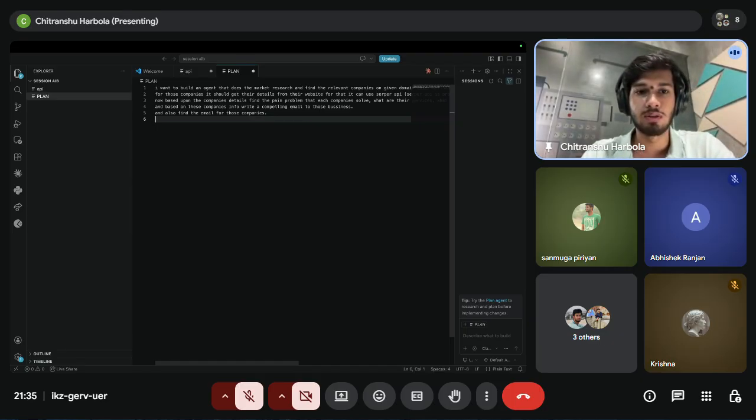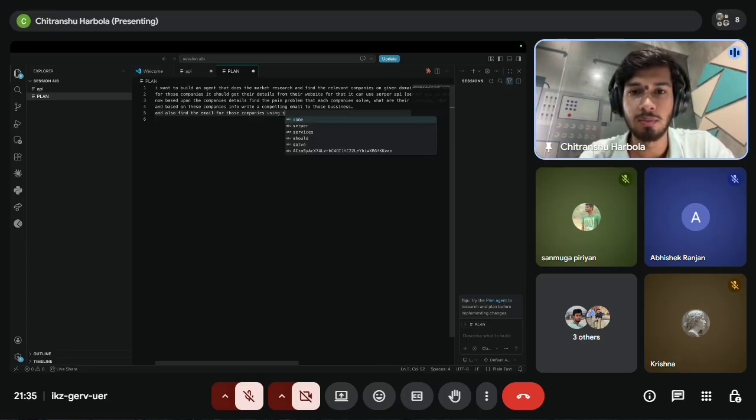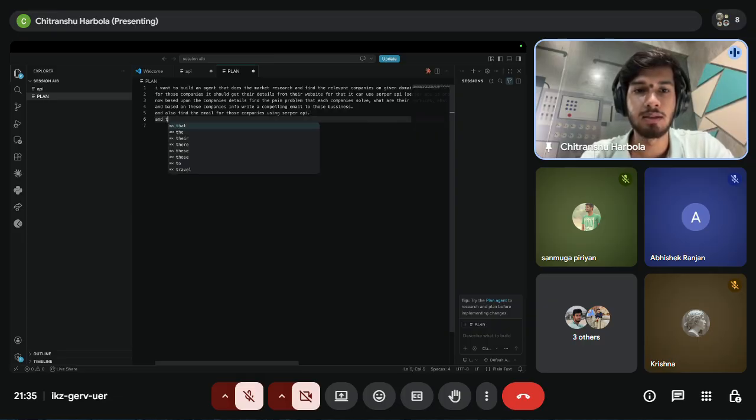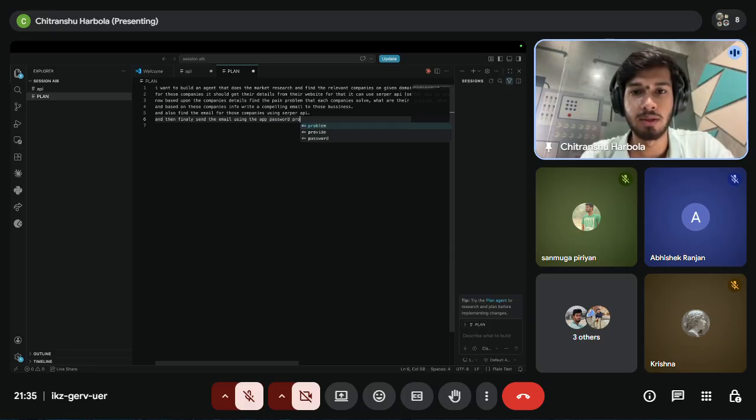And we'll say: use the information that you have collected to write a compelling email, also find the email of those using the Serper API, and then finally send the email using the API password provided in API style.